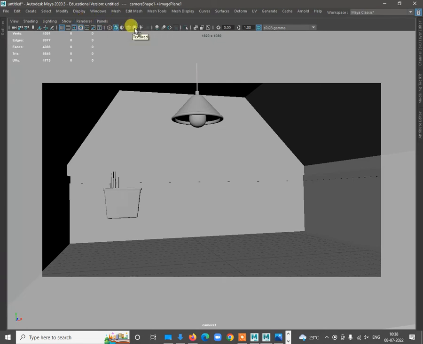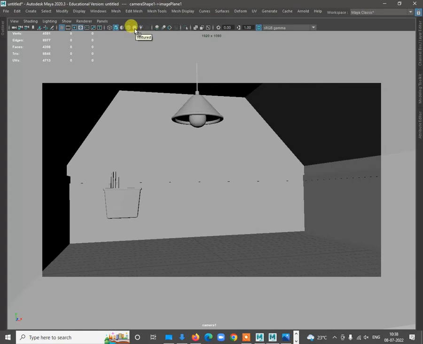So if you want to see with the material or if you want to see with the lights, and here also we have one more thing you can see with, the ambient occlusion. So you have different options over here. When I see with the ambient occlusion, I can see the soft shadows of this and all here. So there are different options for the texturing and just checking that.